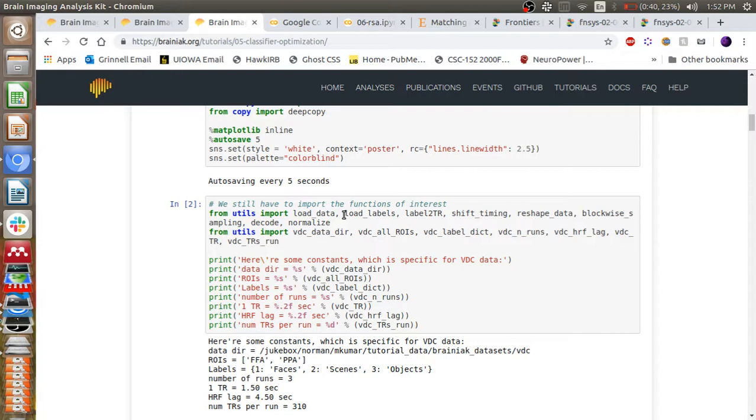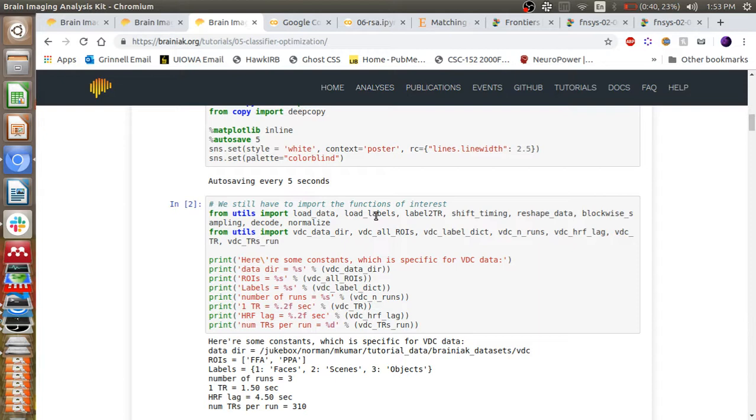So if you make your data look like the tutorial data, then I would assume that the load labels function would work as you would expect. But I'm guessing that the load data and load labels are pretty specialized to the tutorial data sets that they were running.